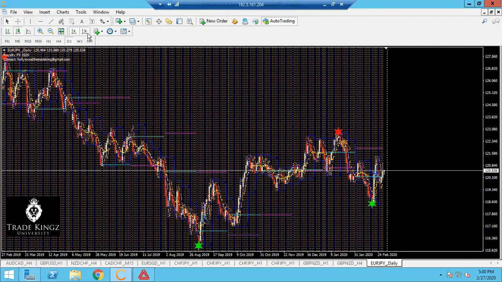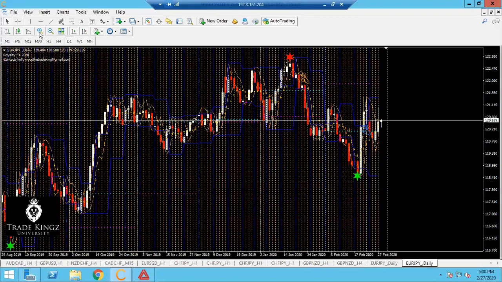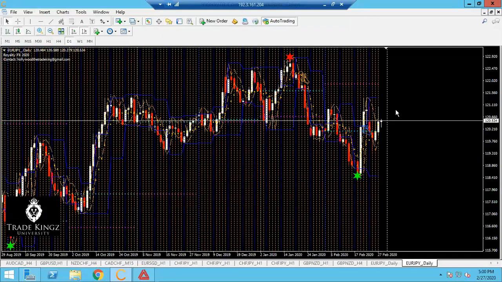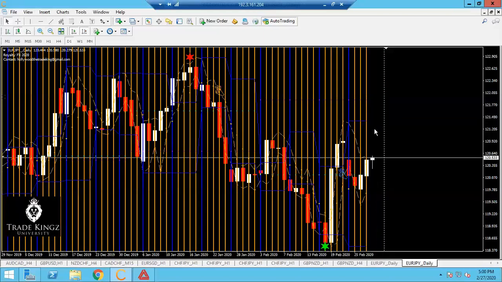So it gapped right there, looks like. What's this, the daily? Looks like it's going back up here. All right, so 1, 2, 3, 4, 5. Then you got your signal here.